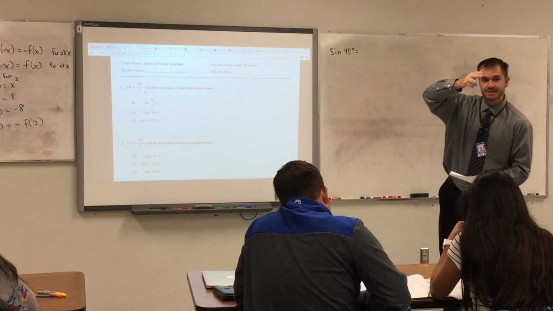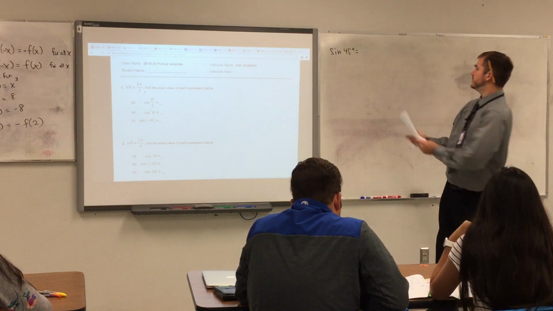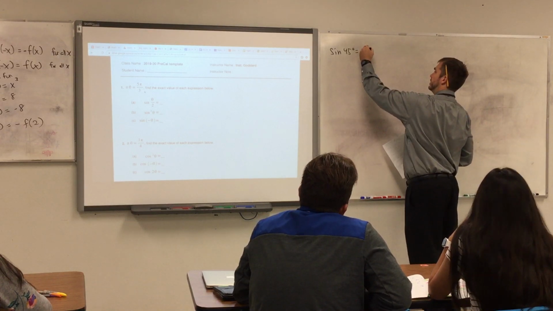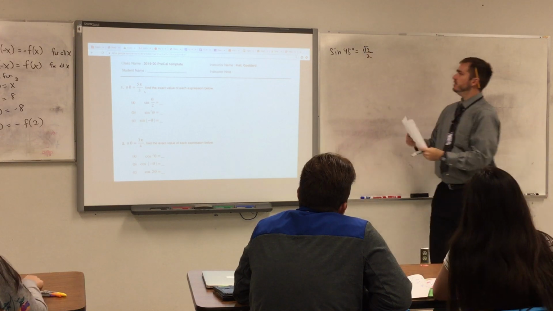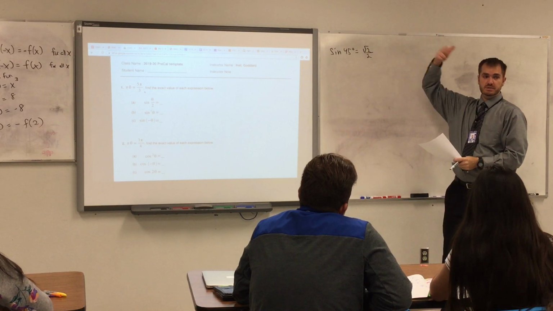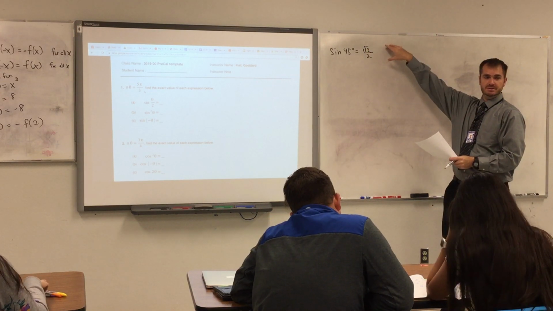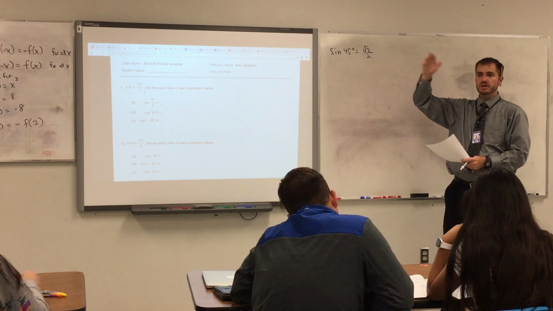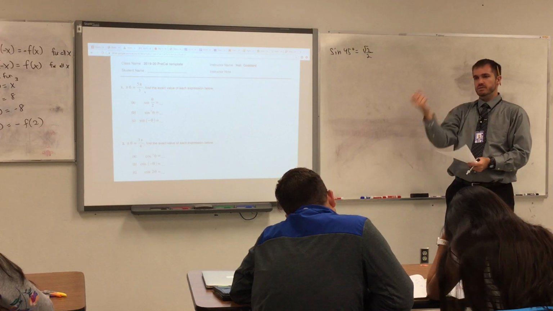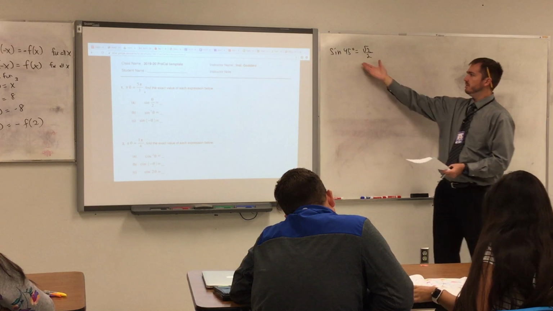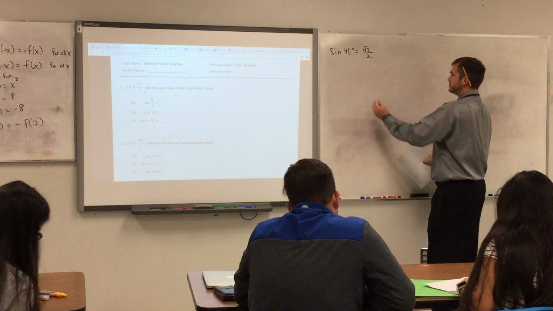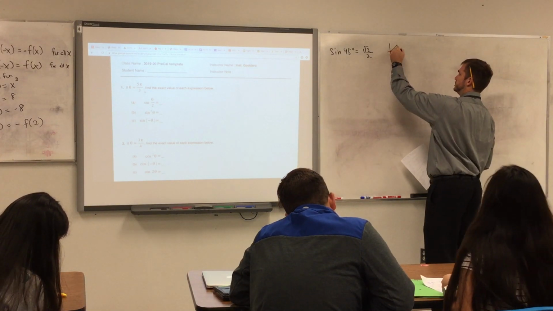Say it again. Root 2 over 2. I'm assuming that you looked at the y value. Is that right, Ellie? Yes. The y value, because remember, sine on that unit circle, it's the y value over the r value. The r value is 1, so yes. Y value, root 2 over 2. We saw that right up there, okay?